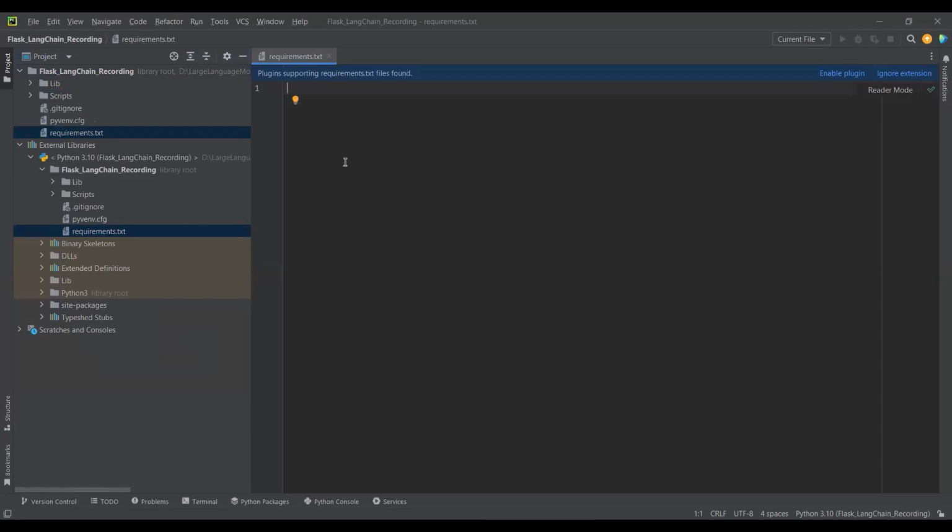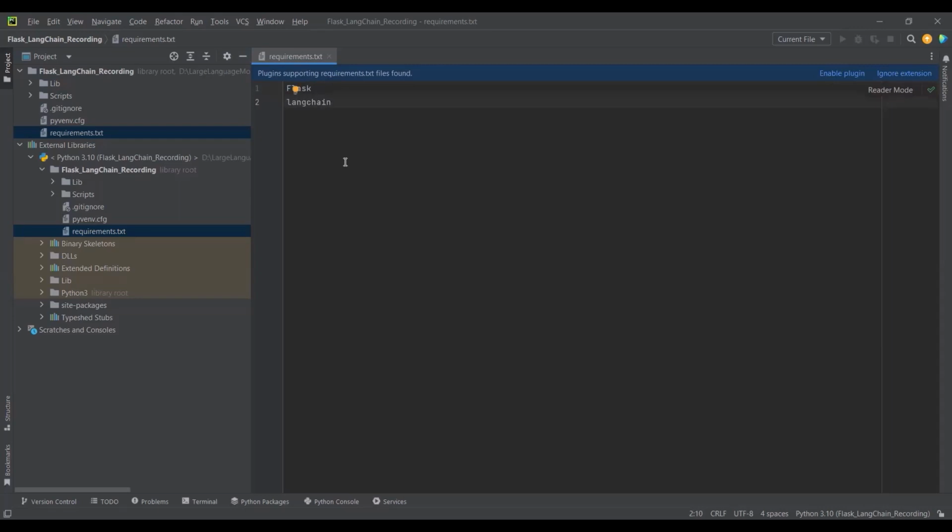I will require Flask because we will be integrating our large language model with Flask and creating an API for our large language model. And as we are using the LangChain framework to build our large language model, I will also be using the LangChain package. So here I will first write Flask, and then LangChain.